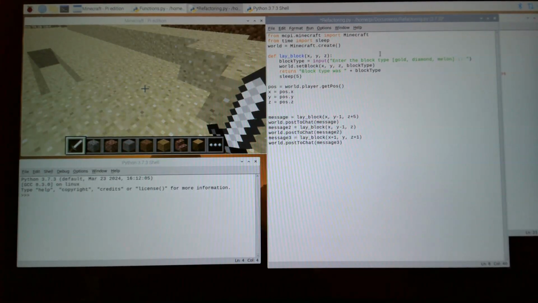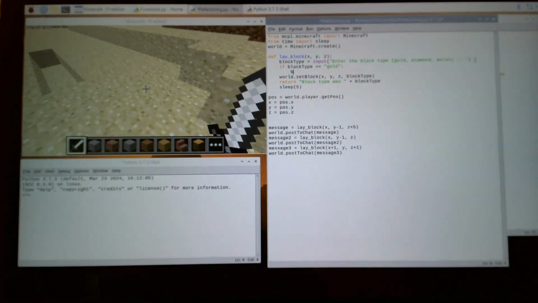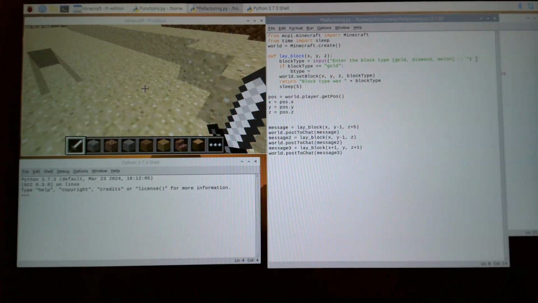But since they're typing in a word, we cannot use block type here because that argument in the function for set block has to be a number value, an integer. So we're going to have some conditional statements to convert their string into an integer. So if block type equals gold, okay, then we're going to have another variable b type equal to 41.